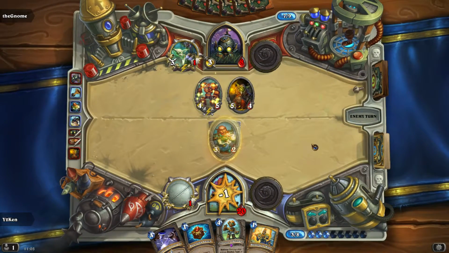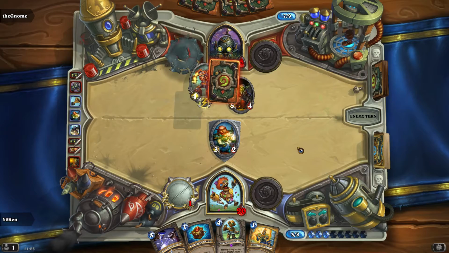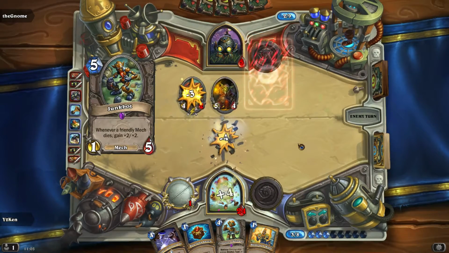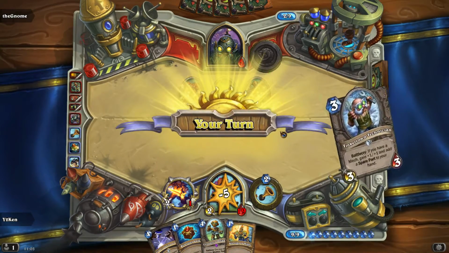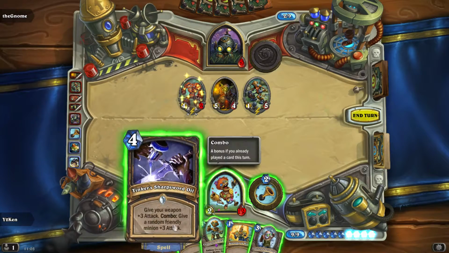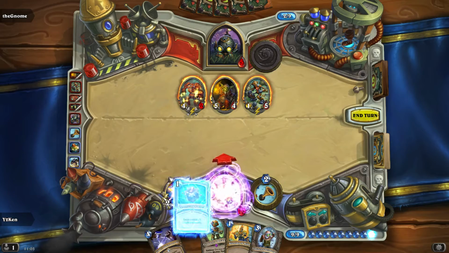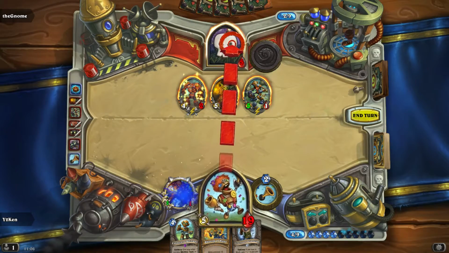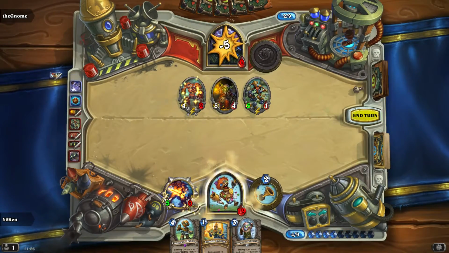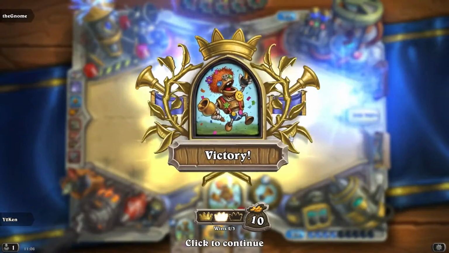Okay, that's worked out quite well for us in the grand scheme. We're pushing down the damage even though we're not actively attacking here. If there's no taunt, we've got the sharp sword oil. Kazam! Nice, very nice. Good play, the gnome. Well played. Great stuff. We did it.